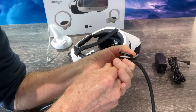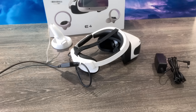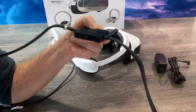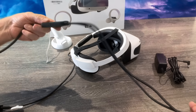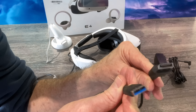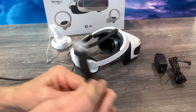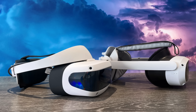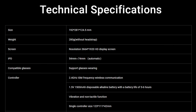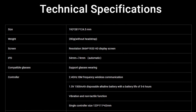The cables are relatively short, so connection to the back of the PC is likely to be most practical. The headset itself is fairly small — comparable in size to the Pico 4. A quick look at the published technical specs confirms the resolution is exactly the same as the Meta Quest 2. In terms of IPD adjustment — which we'll cover in more detail later — it has one of the widest ranges available, from 54 to 74mm, and the controllers have haptic feedback. For connections, it's DisplayPort 1.4 and USB 3.